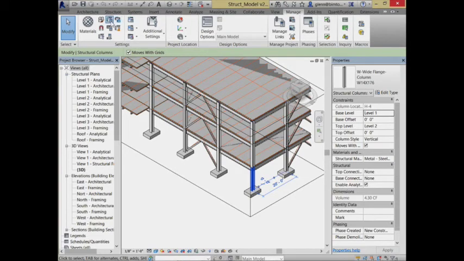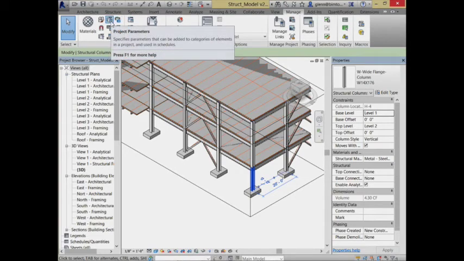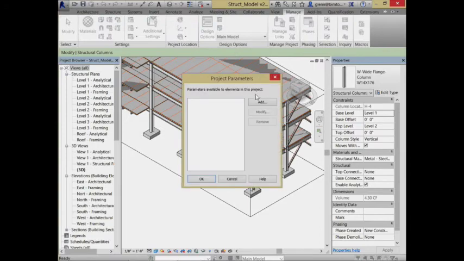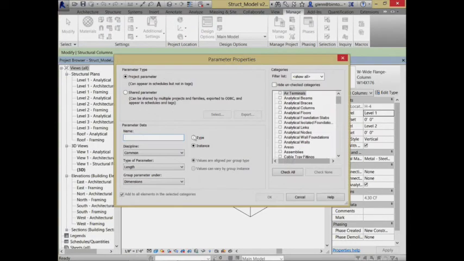There's something, let me find it right over there, called project parameters, which lets you define your own fields. Within that, you can go through and set up your own things. So for example, if I choose that, I can add a field. I'm going to create a field called just task ID.